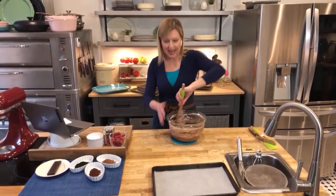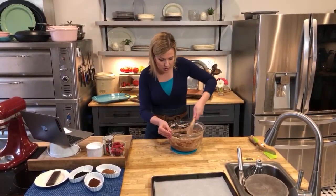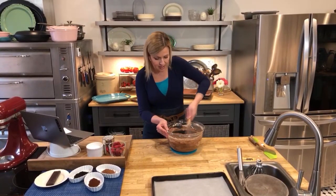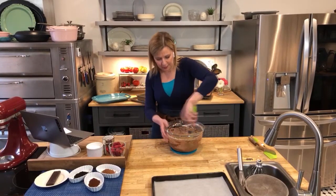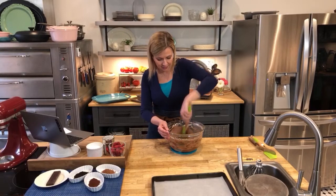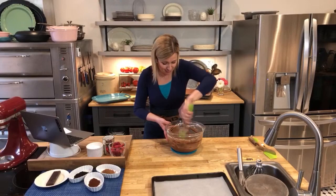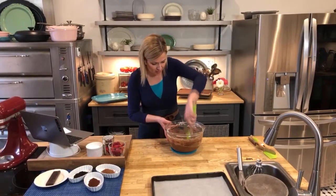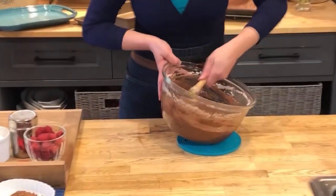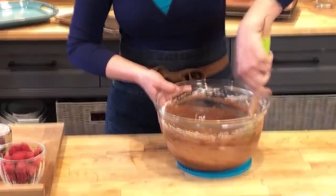and keep the structure of the egg whites. The whipped egg whites have whipping memory. They're going to remember they were stretched out to full volume. So even though this batter will deflate a little bit, those egg whites already have that bit of air. And when they hit the heat of the oven, the air within each bubble will expand, pushing that cake upwards. So that's how eggs work as a leavener in a cake recipe. You can see I'm being pretty aggressive with my cake batter here, but it's got a nice volume to it. And when you pull from the bottom, you shouldn't see a streak of darker batter. Then you know you've got it fully incorporated.